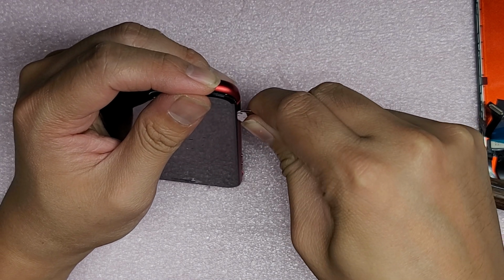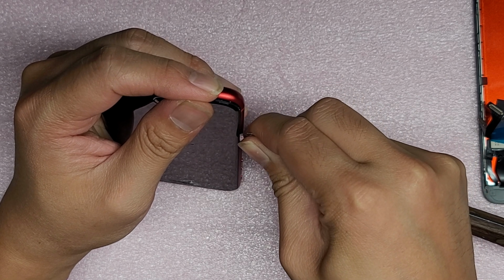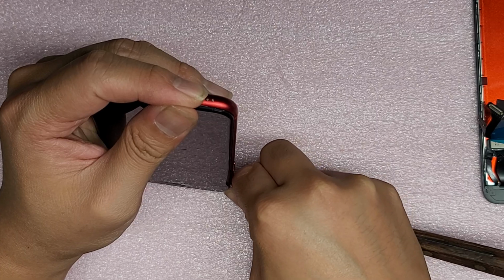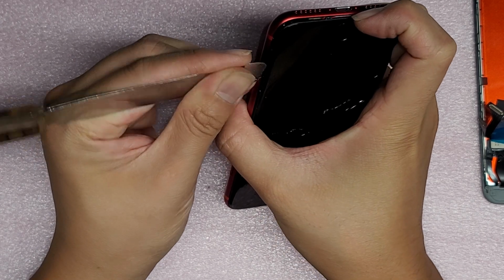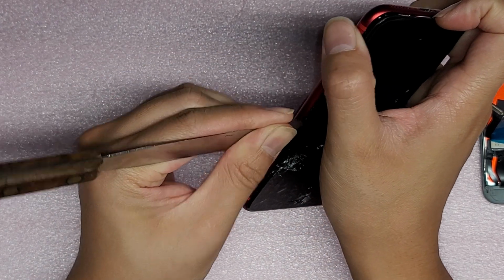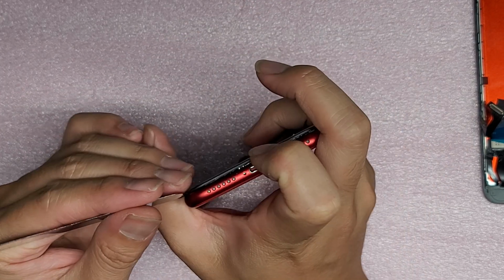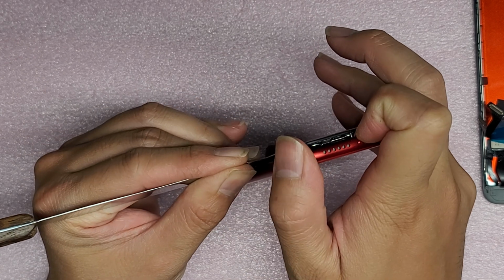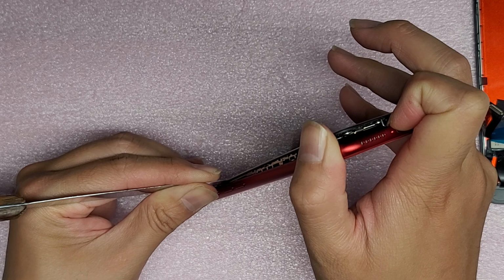Okay, so just follow the side. You don't want to insert the tool too far, though the frame of the phone kind of prevents you from doing that. Once you get it pried up, you want to twist the tool slightly. I have a tool that usually people won't have, but if you buy one of those toolkits that come with little pry tools, you can use whatever it comes with. I'm just used to using this, so this is what I use.